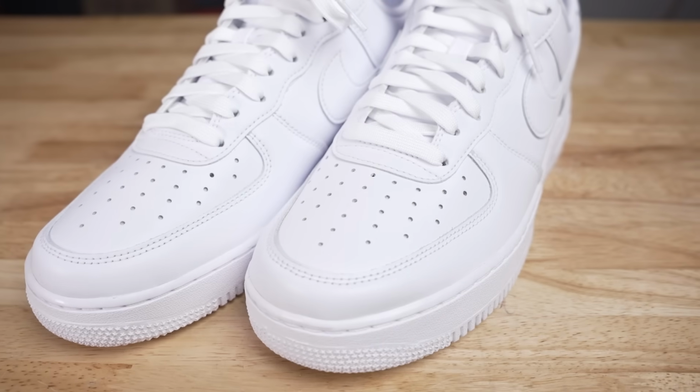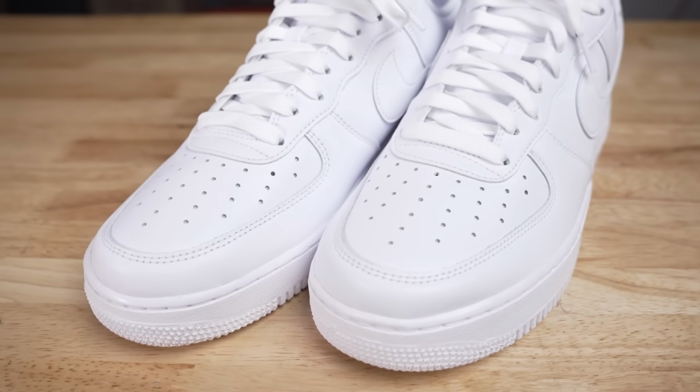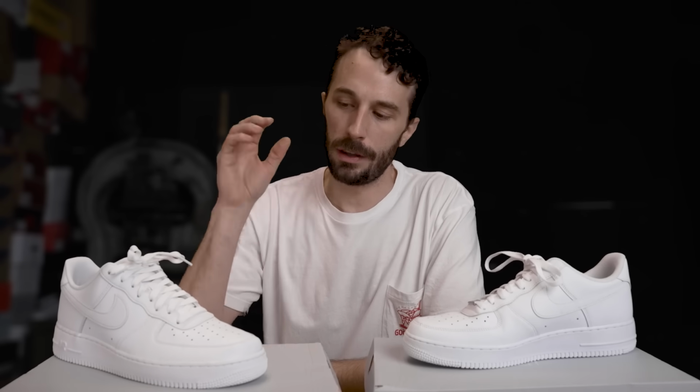Maybe they've done something on the inside. Maybe there's something we're missing here with the lining. So let's cut these things in half and see if there's any difference at all between the Freshes and the regulars. But first, let's see if there's actually an air unit in this and test the PSI.